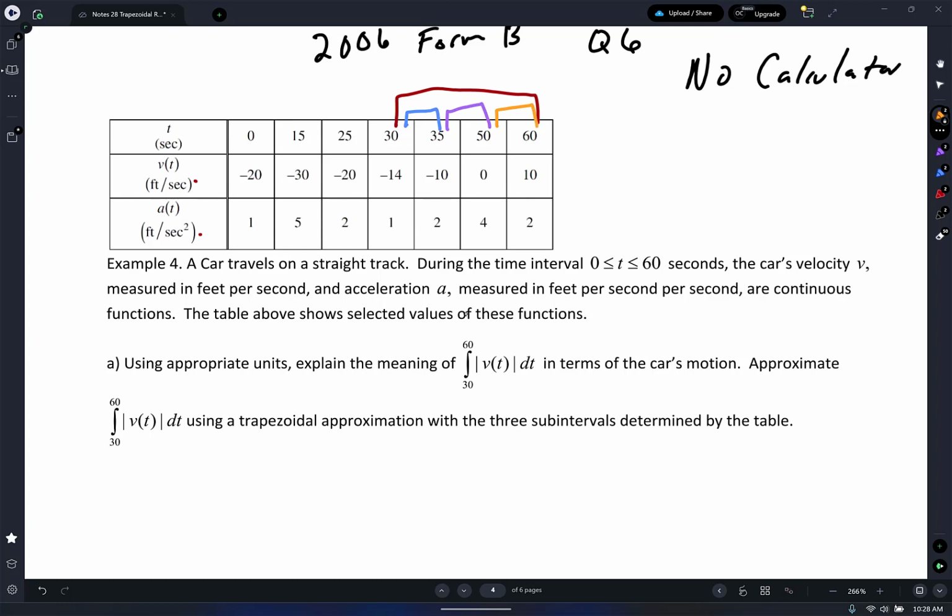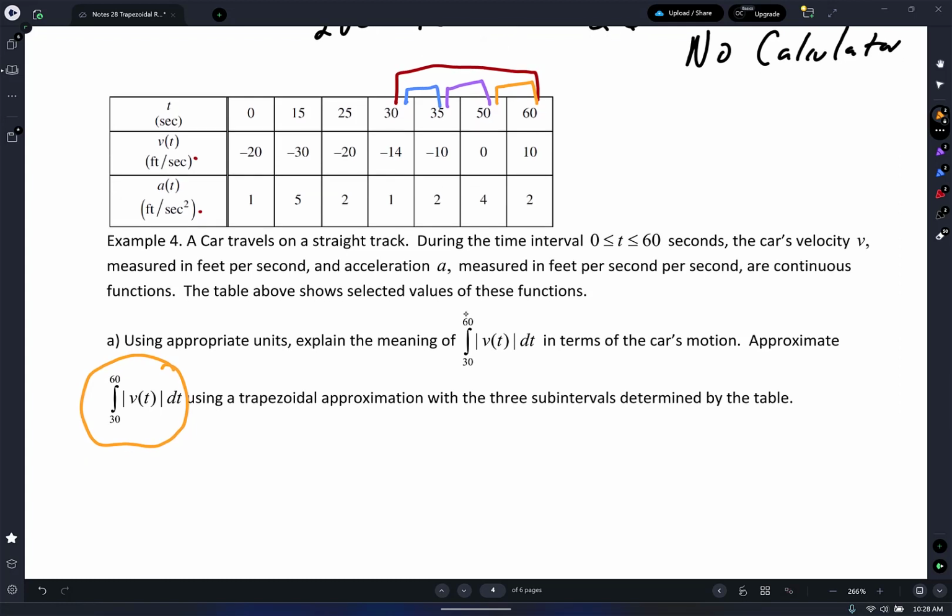Are we okay? Notice, let's first just do this part, and then we'll talk about what it means in terms of the motion in a little bit. We're going to go slow, real slow. So notice they have absolute value. I'm going to put an absolute value on that. You know what? Put absolute value on everything between 30 and 60 for now.